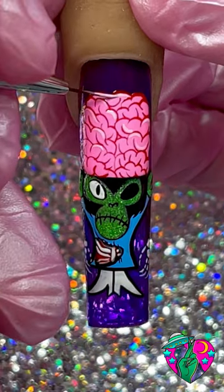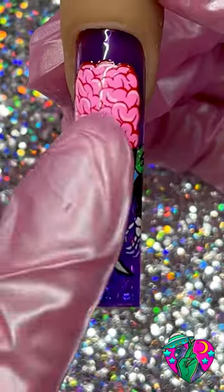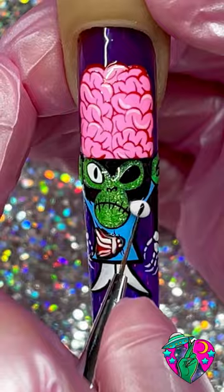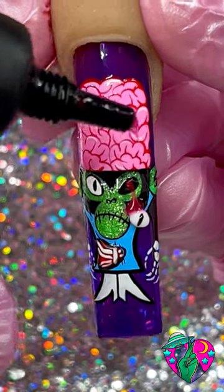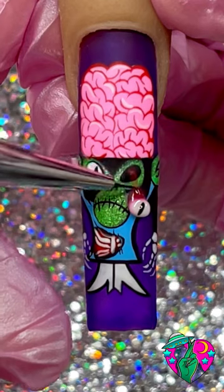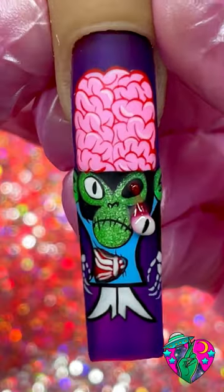Now for my favorite part — we're taking some white Trippy gel, rolling it into a ball kind of the shape of his eye, laying it right here, drawing it out like it's his eye. I'm gonna take my Groovy Glob gel in pink and make it look like it's coming out of his eye socket. I went with the matte finish and then I shined the eyeball and that little dangly part — look at how cool that looks!